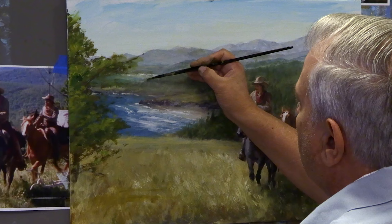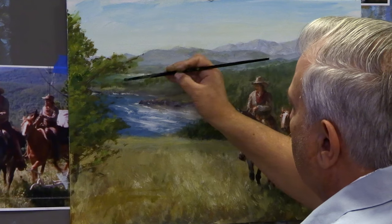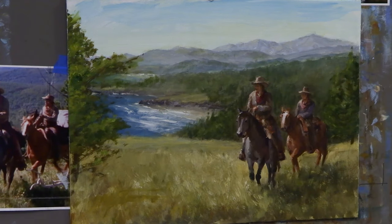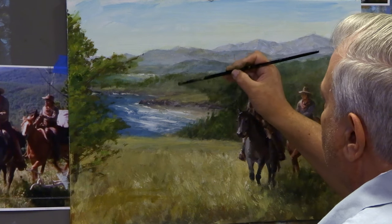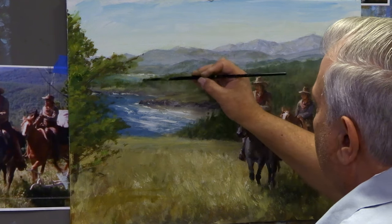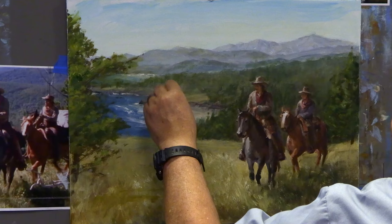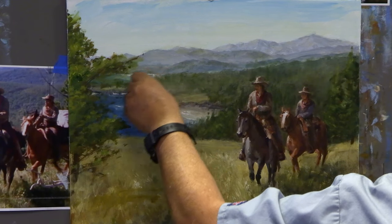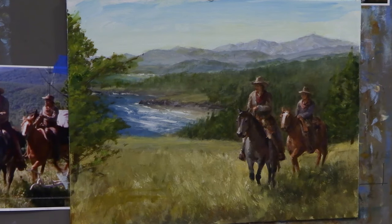softer. Little tiny bit more definition in here into some of these trees right up here. Right there. So I push that atmosphere back a little too far. So you just bring it back just a bit. It's what I call the push and the pull of the painting to make sure you get a nice visual depth. That might be too close. So I'll just take some of that off here and let that atmosphere color come back through there. Maybe you have to judge that, you know, just how far back that goes. But there you go. That's a pretty good look at it.